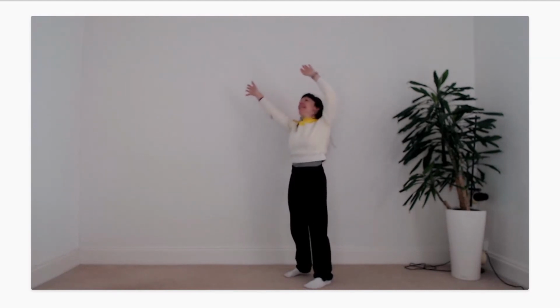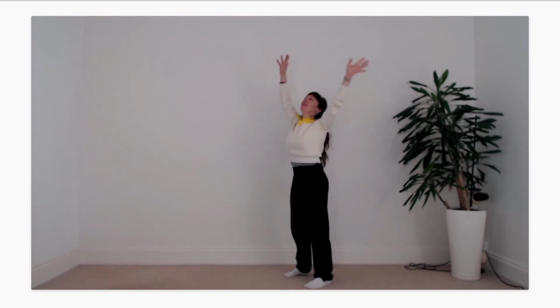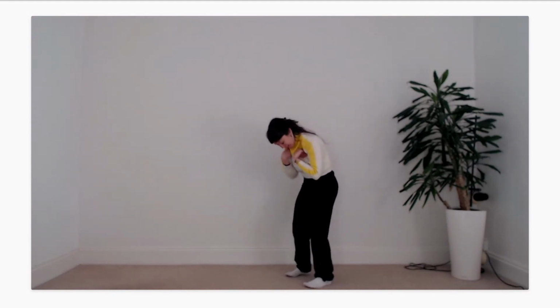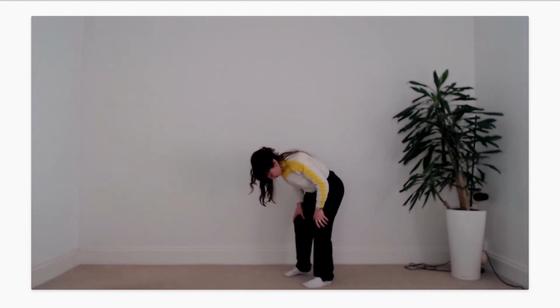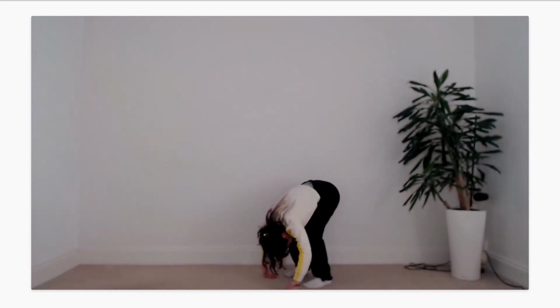Wonderful. Easy breath. And then as we breathe out, we're going to slowly fold. Doesn't matter what it looks like. Folding all the limbs. So it's like every cell is gently getting squeezed. Gently, gently folding forward. And maybe you just want to stay resting with your forearms on the thighs or on the knees. Or maybe you can fold all the way over.